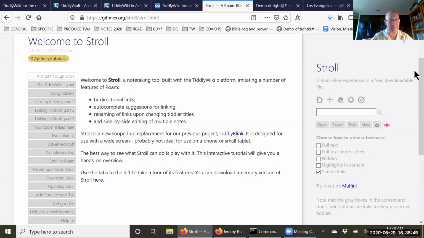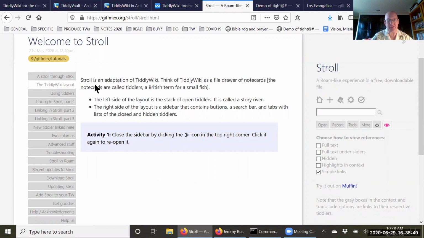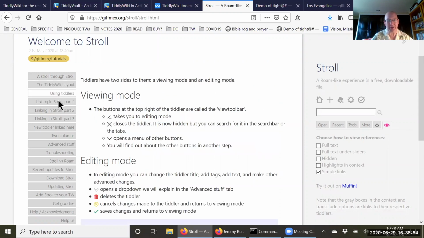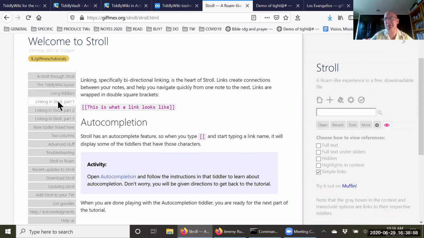Yeah, I really wanted... I knew that Stroll would be helpful, and so I really wanted to do this really long tutorial, starting just even with the TiddlyWiki layout. Start from scratch and just work through it so people could see just what it does. I knew that they needed kind of an introduction to TiddlyWiki, but then also an introduction to the things that Stroll adds on to TiddlyWiki. And so I worked really hard on the tutorial to make it just dead simple. And of course it wasn't the first time, but people were jumping on. There's this wave of people, thanks to Ann Laura, who really promoted things. And so I got a lot of feedback on the Google forums of, hey, I don't understand this, or this link didn't work, or whatever. And that helped me refine that quite a bit.